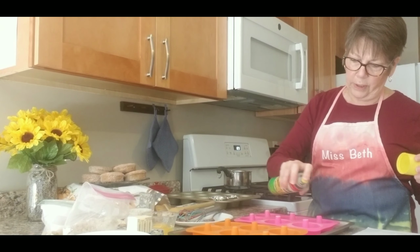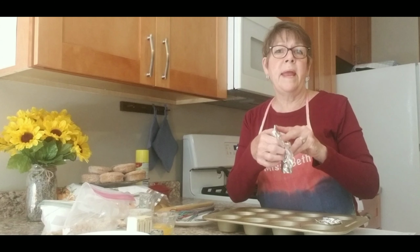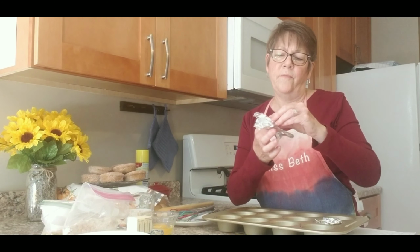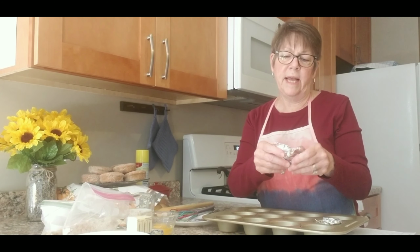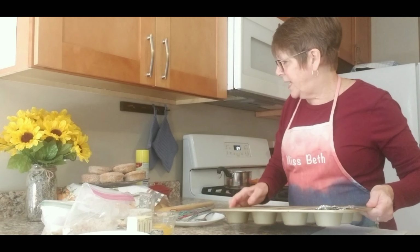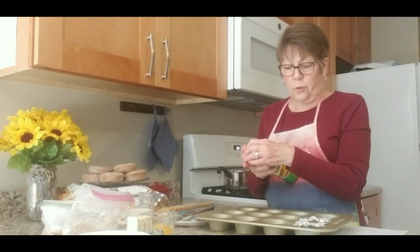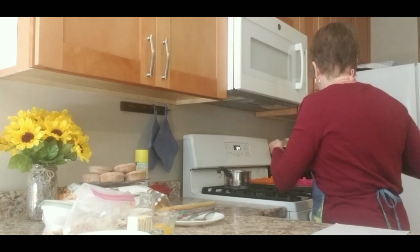Now let's say you don't have an actual donut baking dish. You can use a cupcake muffin pan. You take a piece of aluminum foil like this, and you make the center with your finger, where the center of the donut hole is. Then you make it into a little cup like this and place it inside your muffin tin. Just make sure that it's covered all the way around like that. Then again, you give it a good spray of cooking oil so that it slides out easy when they're finished. So we've got that. We'll put that aside.